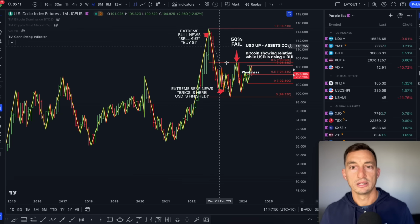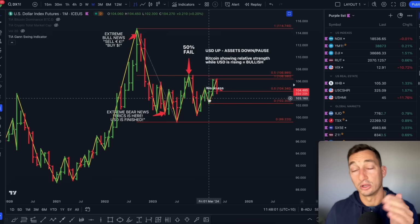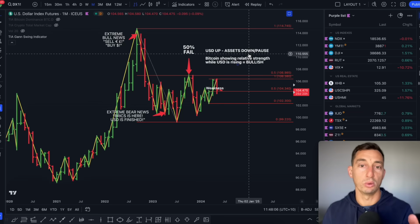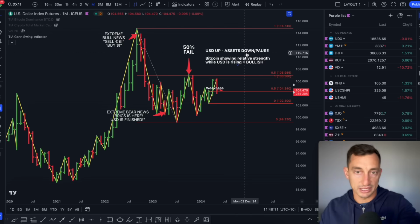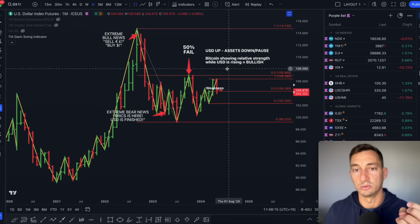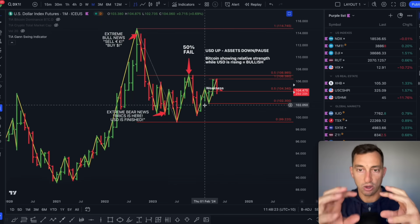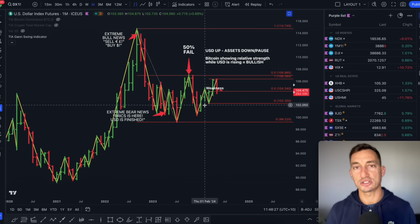As for the US dollar, we have seen a correction on this. And while it was taking a step back, while the US dollar was going up, as I said here, US dollar up, asset prices generally go down or pause. We did see a bit of heat come out of the stock market. We saw some corrections and then, of course, move up again and then another correction. But the Bitcoin price had been holding up relatively well, which, as we've seen in the past, if you're getting pressure from the US dollar, yet your asset has been holding up and not capitulating against a strong US dollar, eventually the probabilities have shown that it turns into more of a bullish move.